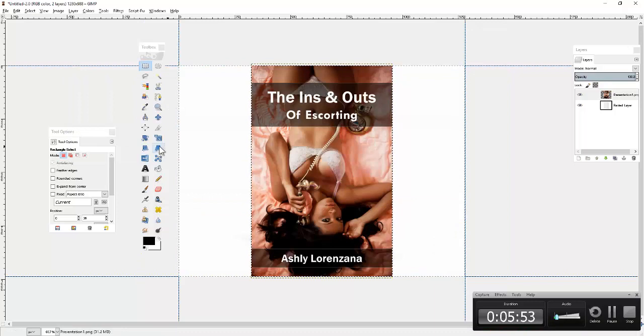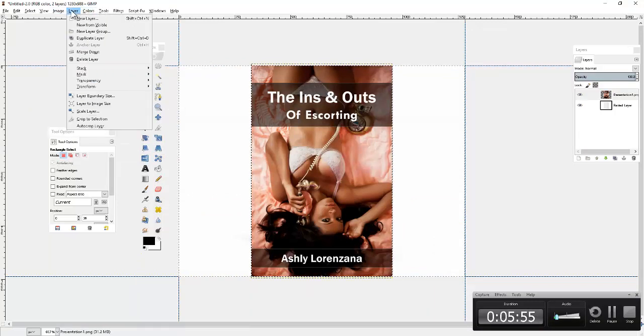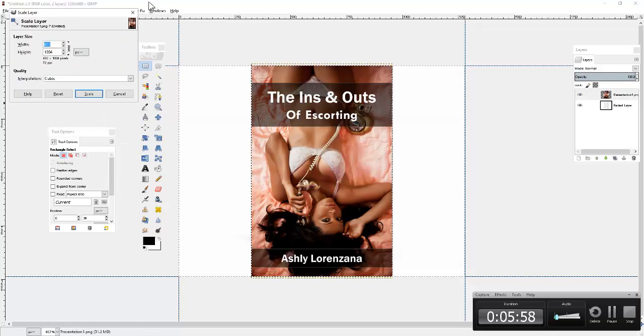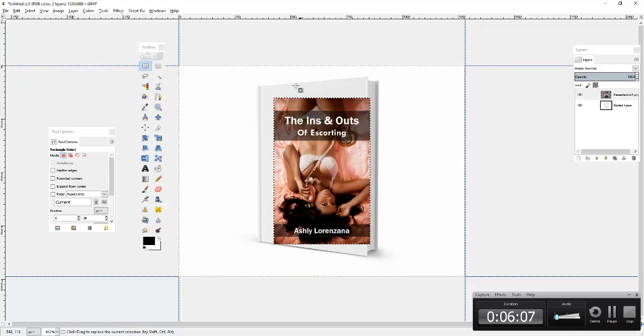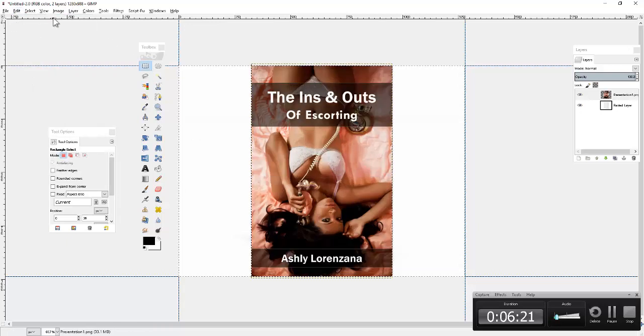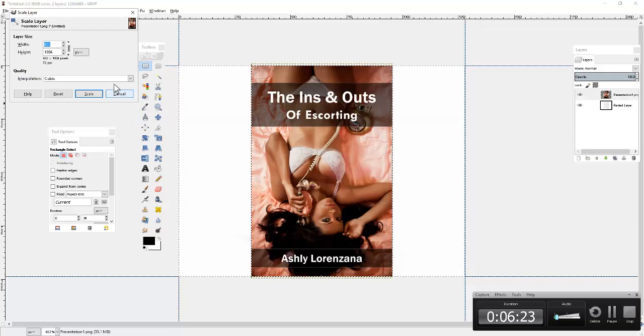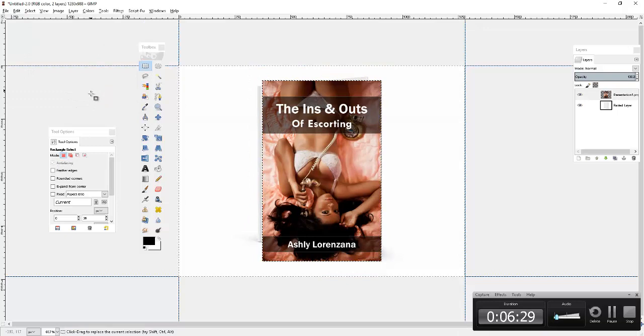Okay, that still looks like it's going to be too big, so we'll repeat this process. Scale layer. Instead of that, let's try 432. See what that does. Okay, now as you can see, it looks much closer. In fact, it might be a little too small now. It might start to look distorted once we pull it around and scale with the perspective tool. So let's undo that, and go layer scale, and we'll try 100 pixels less than that, so 532 instead. Okay, so that's pretty close.